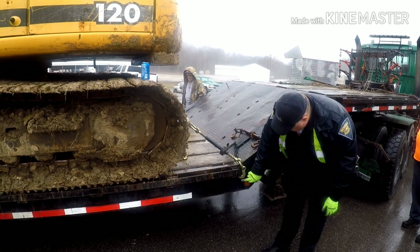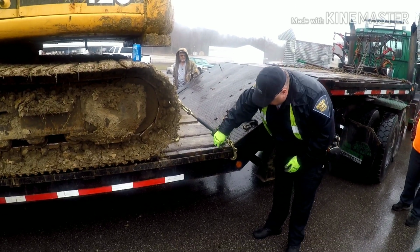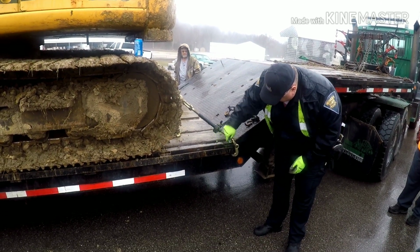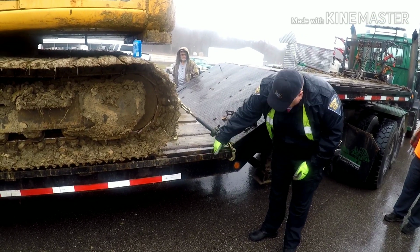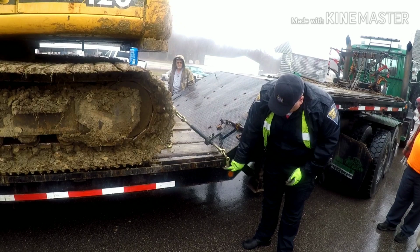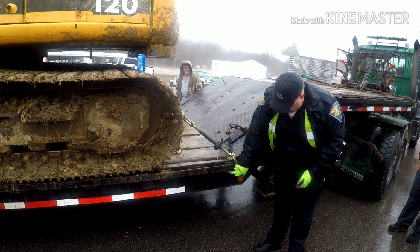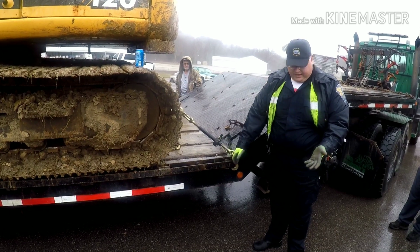When we're coming down here to the stake pockets, I guess you get asked a lot about this. Big thing is we're really checking the integrity of the stake pocket. If there was any major cracks, like to the point that it was starting to come up, or this has been out a little bit, but we're looking for any major cracks or breaks that would basically make that ineffective.